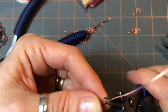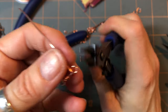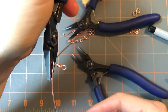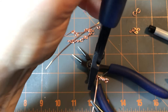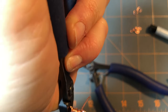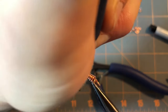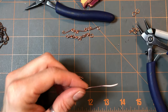So at the end of those wraps, you're going to make another loop and do the same thing, but this time you're going to overlap your first wraps with your second wraps. You may need to snip off your wire if you have too much, but in this case I don't need to, so I'm just going to bring it around and smoosh it down smooth. And make sure your loops are on the same plane and nice and uniform. So that's our first link.